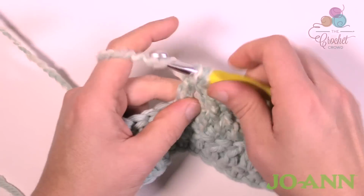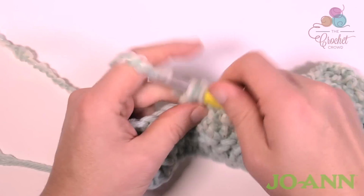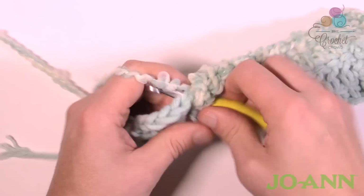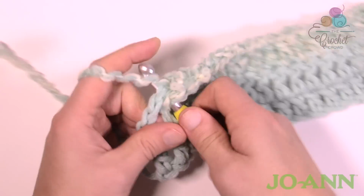Again, this afghan was extremely popular when I took it to a live show, and because of that I thought, you know, we have to have a tutorial on that, because it's that easy to make, and yet it's that fabulous to look at as well. So let's show you how to put your squares together once you get your 10 inches in height done, and then I'll go from there.